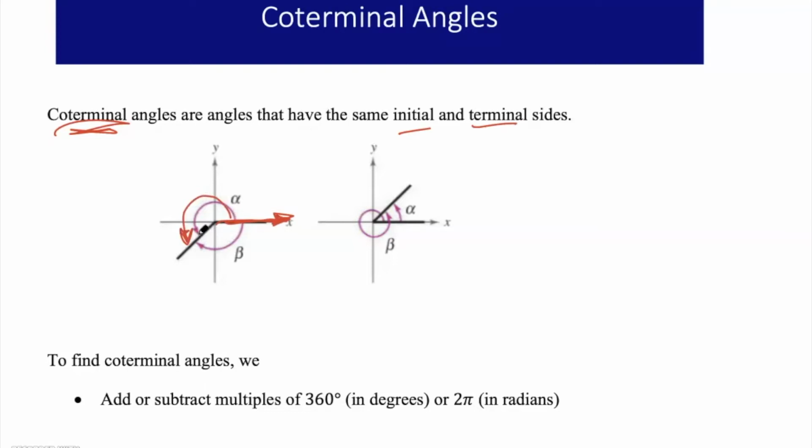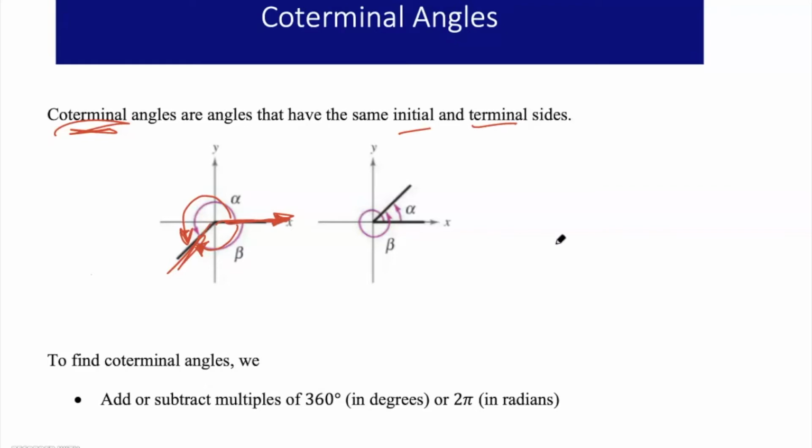Now, if you notice, angle alpha and angle beta here start at the same point and end at the same point. They are different angles. Beta is much smaller than alpha, but they are coterminal because they have the same initial and terminal side. Likewise, here I have an angle alpha, let's say pi over 4, more or less. And then I have another angle beta, which is a full revolution plus another piece. That is going to give me an angle that is much, much bigger than alpha, but it has the same initial and same terminal side.